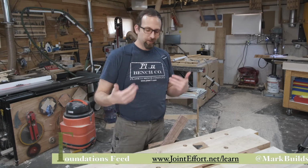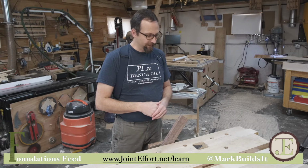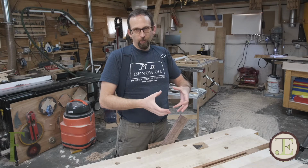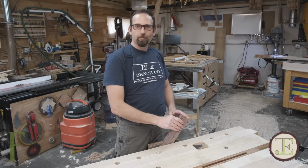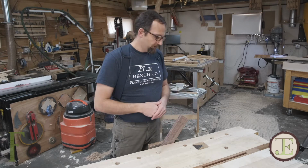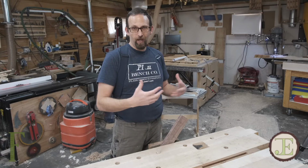All right, today I would like to show you how to cut out a normal size tenon. I guess you could call this a small to medium tenon. When I'm making workbenches and working on large parts, I do things in a little bit different order to cut down on the amount of work that I have to do. But 90% of your woodworking is going to be parts that are about 3/4 to an inch thick, or even smaller, and you're not going to need to do anything special to work around extra thickness.